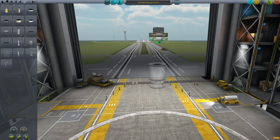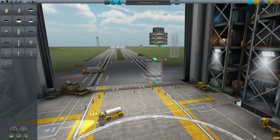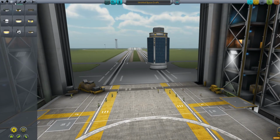Now the thing I want to find out is how big are these solar panels? Here's one. Oh, not bad. That's not bad. 2, 3, 4, 5, 6. So 6 fits around here quite nicely. But 4 might be more reasonable. Let's try 6 and let's see how this goes. So 6 goes, snap to angle so that it looks nice. There we go.